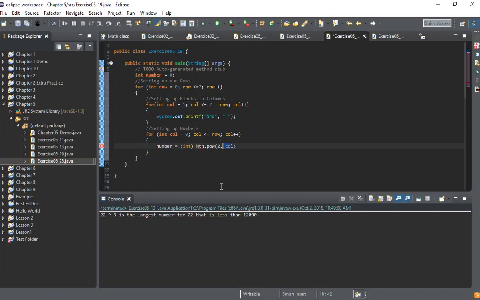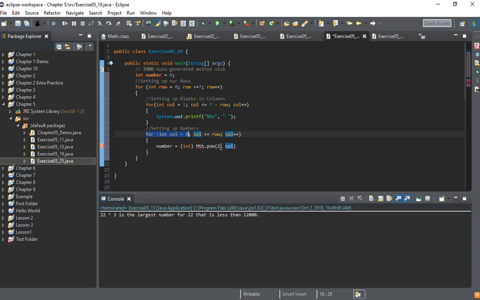And then 2 to the 1 will print our 2. And since this loop is happening the number of rows that we have, so until column is less than or equal to rows, okay, this will print. Row will be 0 the first time through this loop, and column will be 0.